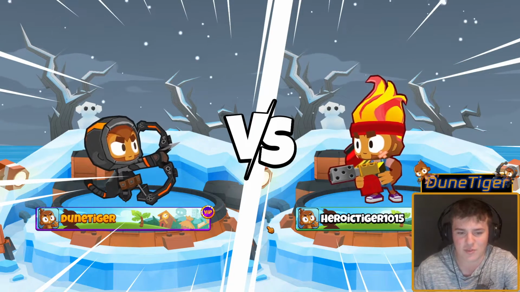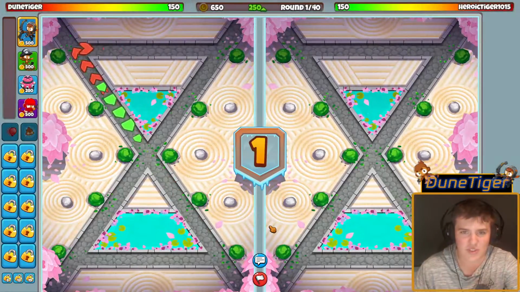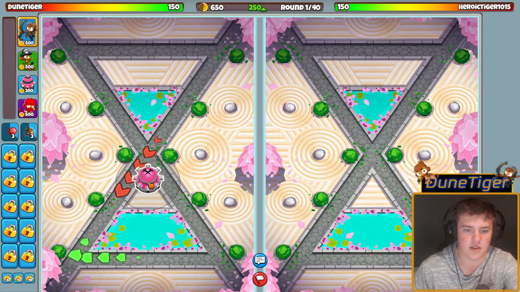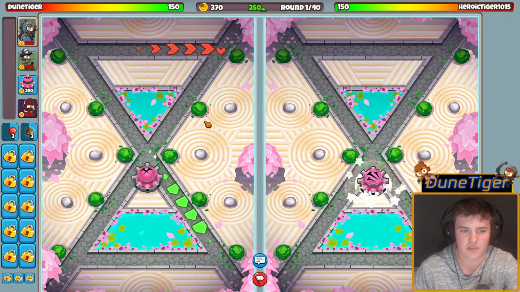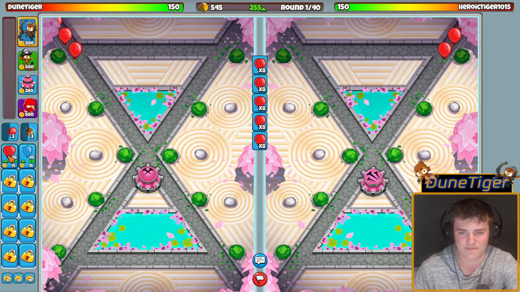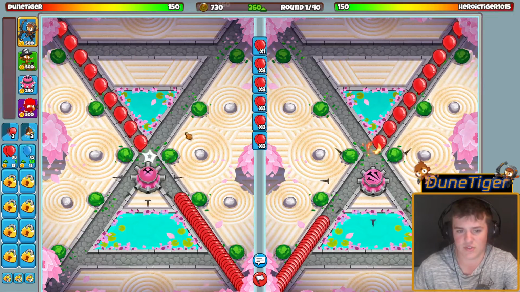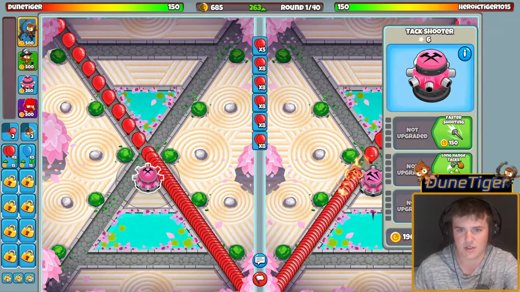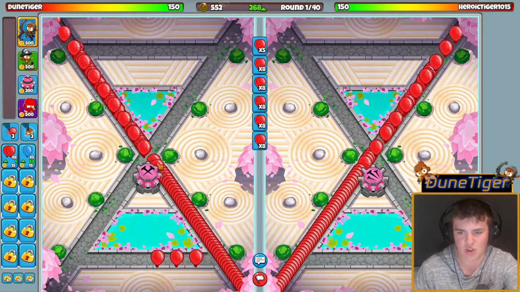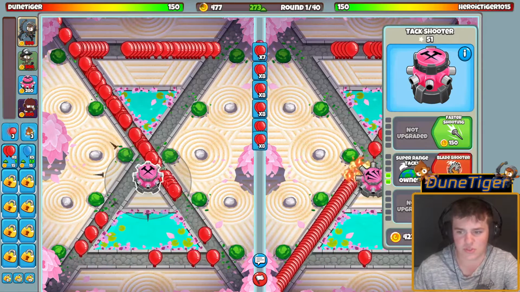Now, I have brought with me a different tower to this game. I have brought the Buccaneer, because I think it's a good map for Buccaneer overall. Obviously, this map is very good for tack shooter. And the first thing is, do we put a blade shooter in this spot? I'm going to say yes. I think it's always best. Blade shooter is just so powerful in the early game at dealing with the grouped bloons that come out.